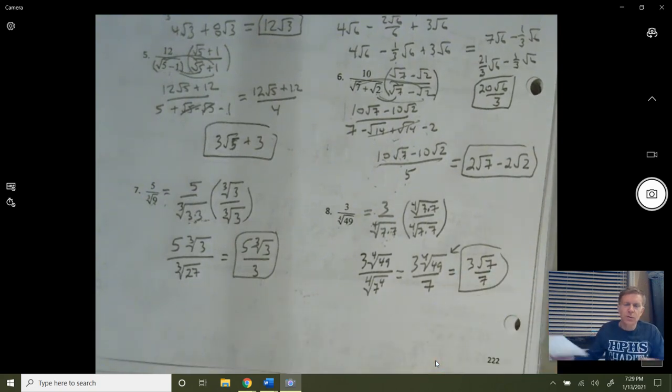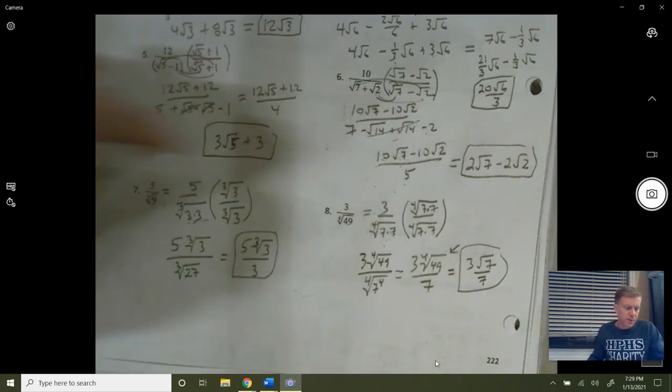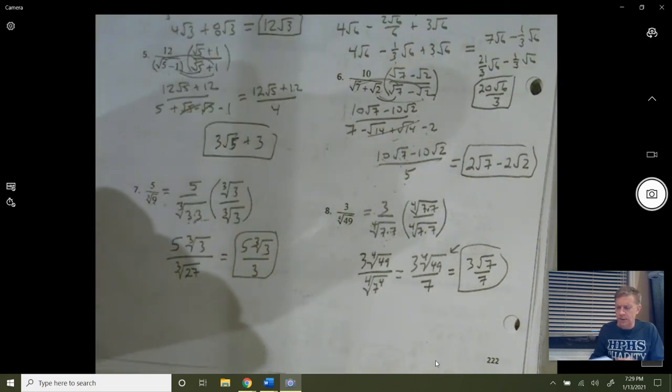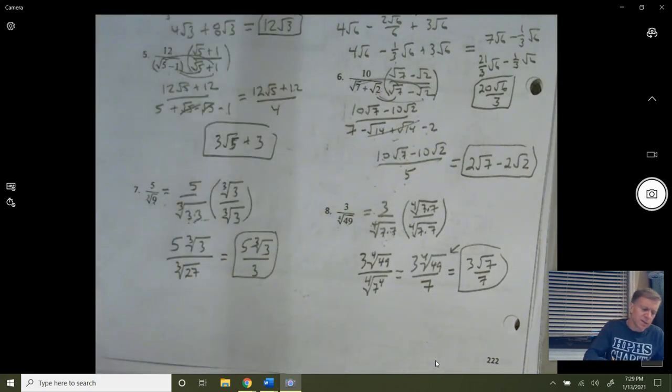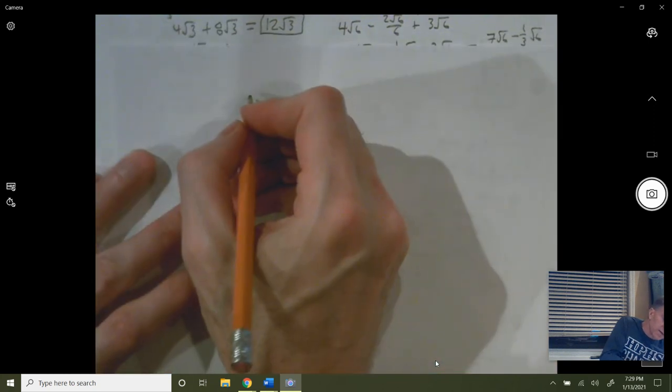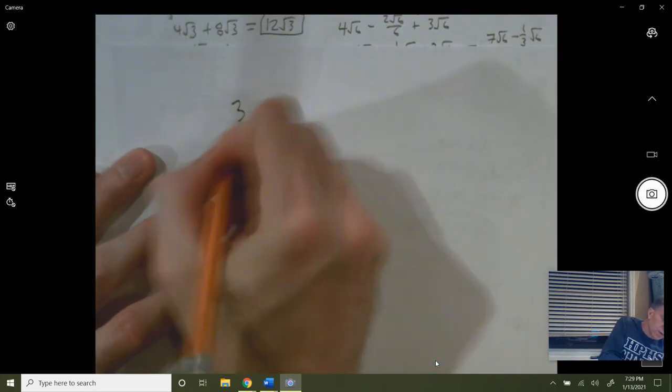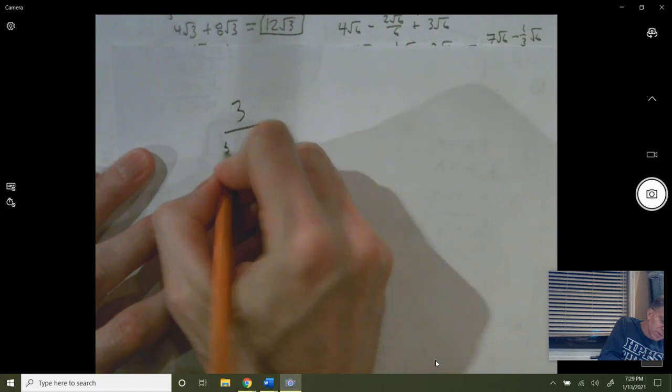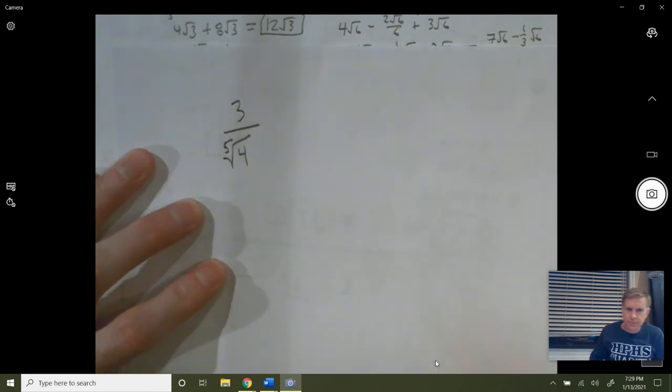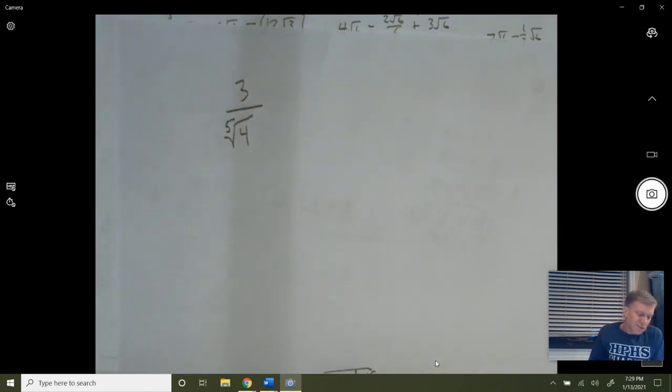Okay, let's do one more like this. Feel free to go if you understand this, but if you're stuck on that, because a lot of students, if I were teaching a class, I usually get a couple more questions on this. Students say, I don't fully understand that. Let's look at this. What if I had 3 over, let's say, the 5th root of 4? Okay, now this is a 5th root. If I have a 5th root of something, what makes that 5th root go away? Well, I need a perfect number to the 5th.